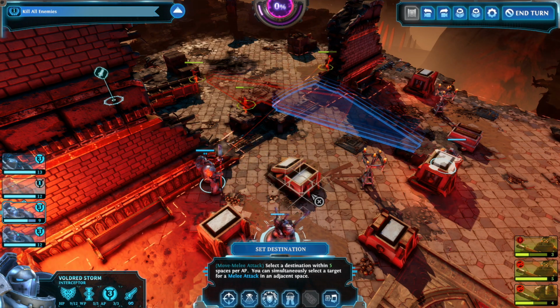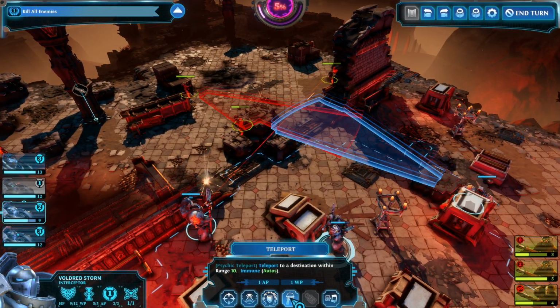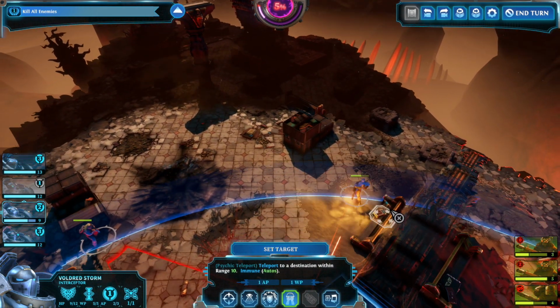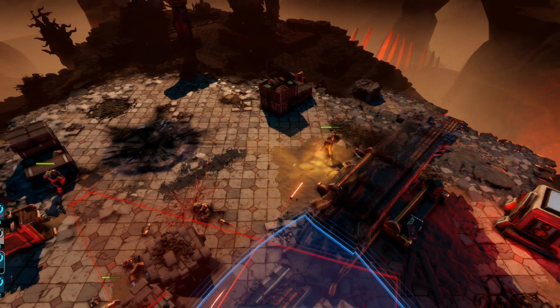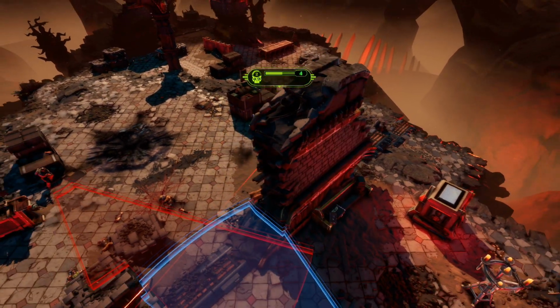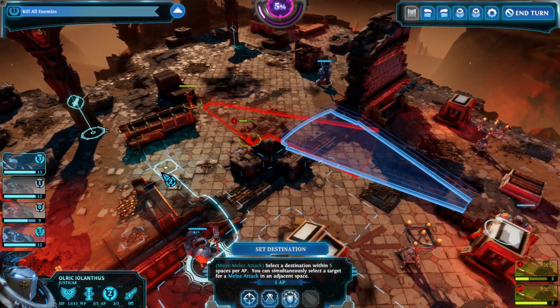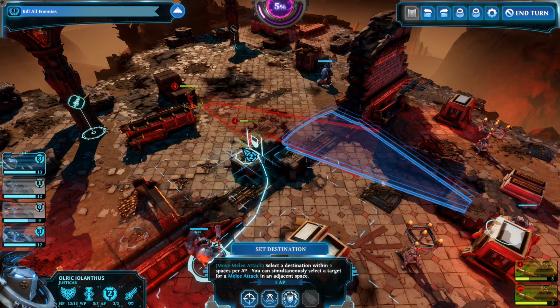Now that would be silly. I still have the ability to heal. Aegis Shield could teleport. Teleport to a destination within range 10. That would be silly. Costs only a single? Hello. Hello, wall. Very good, very good. Could go here and then shoot that guy.